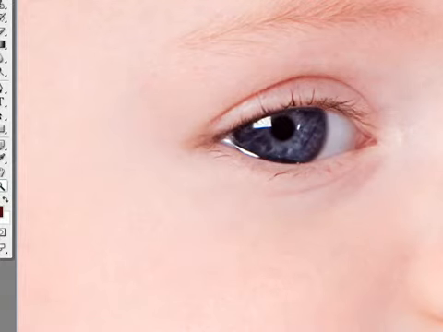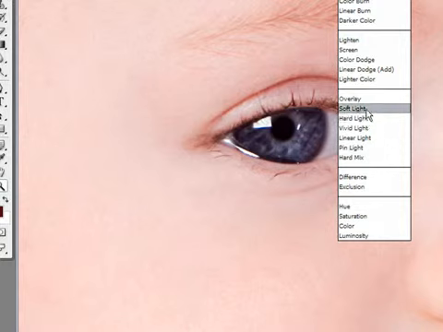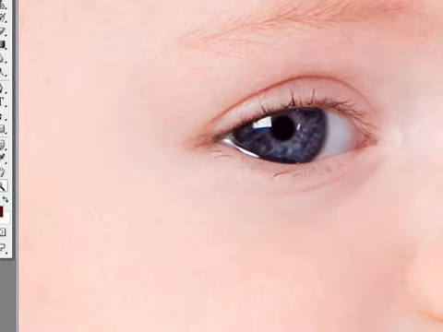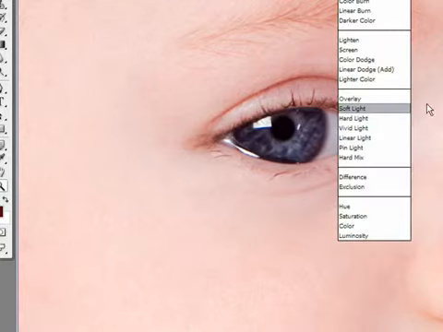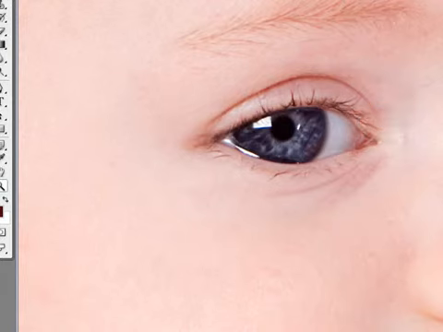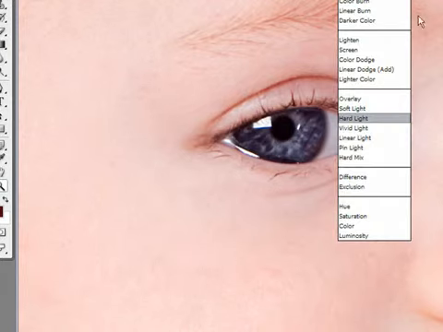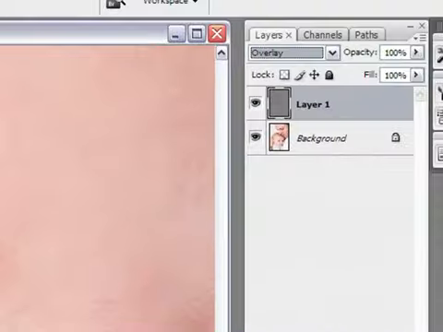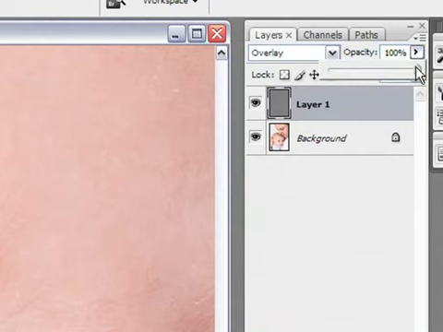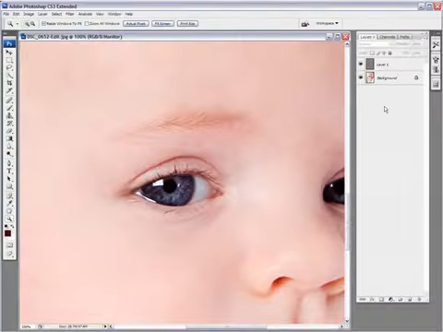And of course, as I mentioned, you can play and go to Soft Light, which would be a bit more subtle. You can do it with Hard Light, which I find sometimes a little too extreme. I like Overlay, it's kind of like in the middle. And if it's still too much, I can just reduce the opacity of my layer to my liking. And it's that simple.